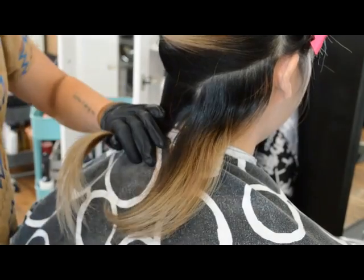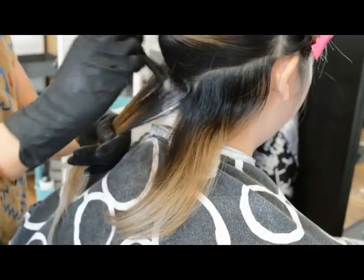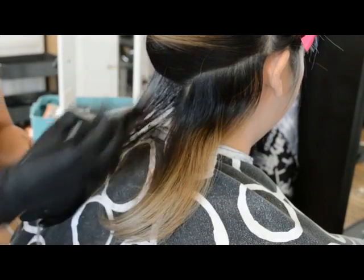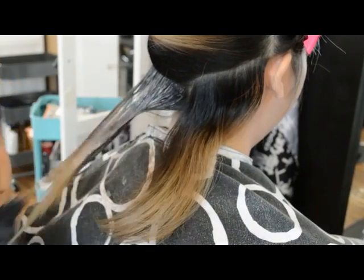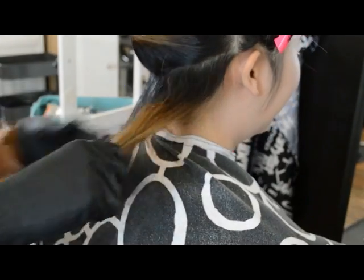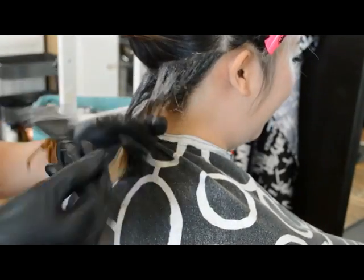The technique for applying her base color is pretty simple. I'm doing V sections and covering her roots and then really making sure I'm covering that brassy color and making sure it's saturated, because I want to make sure none of that color goes through. Then I use my comb to work it through and make sure it blends with her ends.